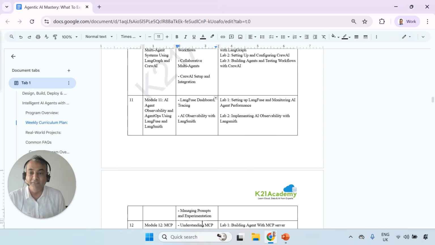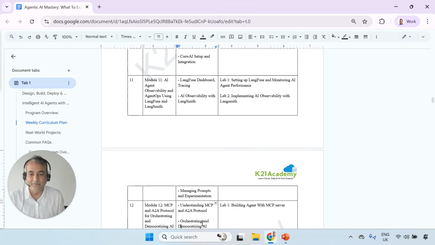Now, module 11 is all about deployment, testing, evaluating the performance, and day-to-day monitoring of these agents. This is where we're going to use LangFuse as well as LangSmith. These are two libraries and platforms we're going to use. We're going to set up an environment on LangFuse to monitor the agent performance. We'll also look at AI observability, so logging, monitoring, troubleshooting, performance, security, all those things we're going to look at using the LangSmith platform. So mainly if you're managing this, you have an end-to-end implementation.